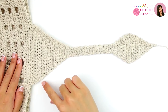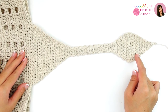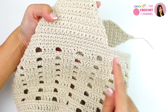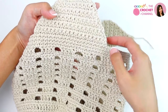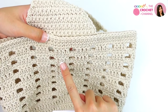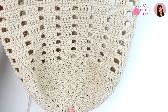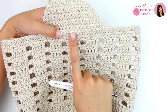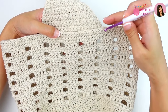So next, we are going to crochet the handles. So this, I already created one handle. So from this one, 1, 2, 3, and from the corner, this. So from this, the middle, this, through this. 1, 2, 3. Start from here.